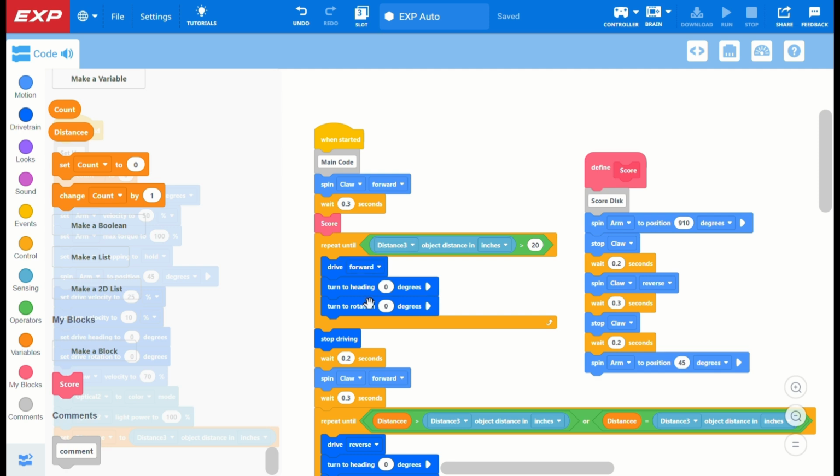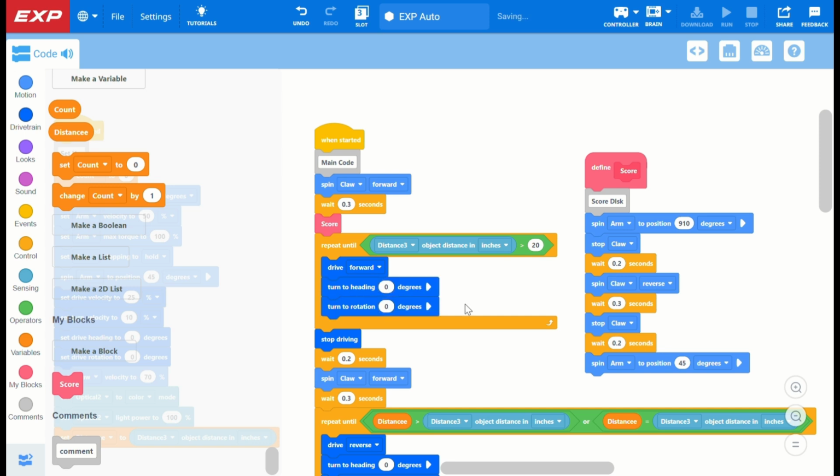So I really highly recommend including this in your code if you're going to be doing anything that's driving forward or driving backward and you want it to be perfectly straight. It also works for any degree, so you can have 90 degrees for both, and it'll make the robot always face 90 degrees, so it's a right angle towards it.